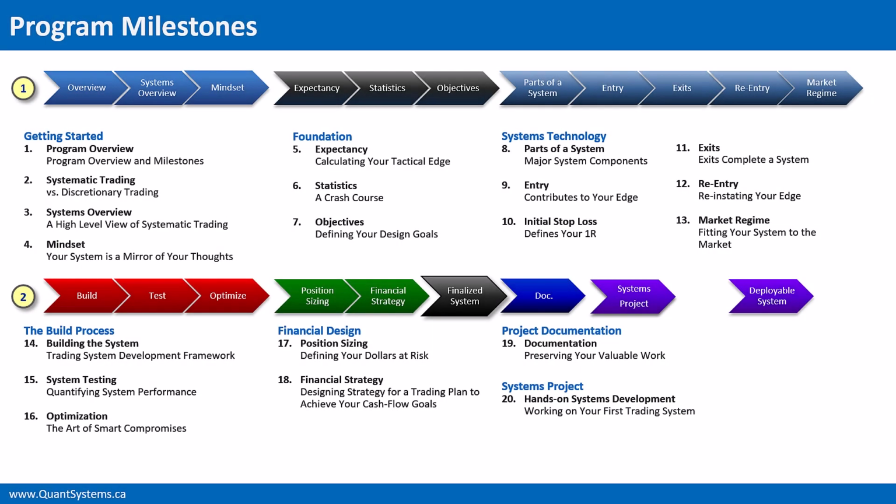Here are the program milestones for the Systems Academy 2 program, and this is basically a model for success if you want to follow the systematic trading path. The reason I developed this was that when I was in my development stage and I was looking for something like this, I couldn't find anything even close. But I was hardworking and very curious, so I started reading everything that I could find, and over time developed each stage slowly, one piece at a time, until I had a very good understanding of the correct model for success, which is the one I just talked about, safety while meeting your end-of-year goals. That one statement is broken into these 20 steps. And at each step along the way, we teach how to master that topic and how to think systematically about their trading.